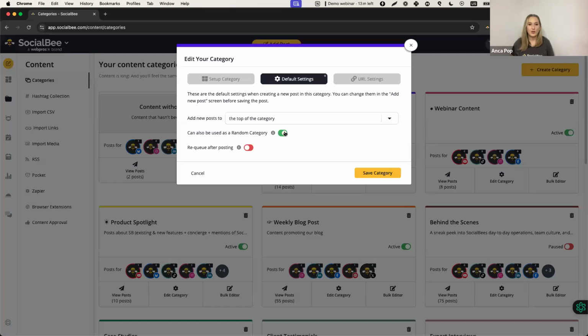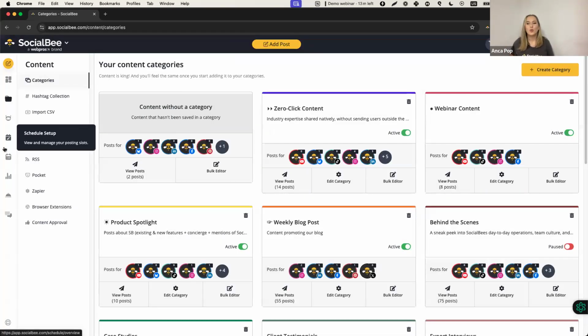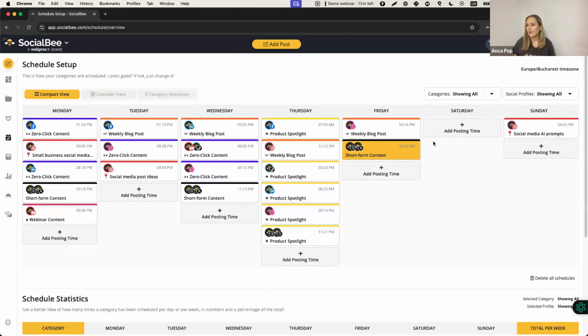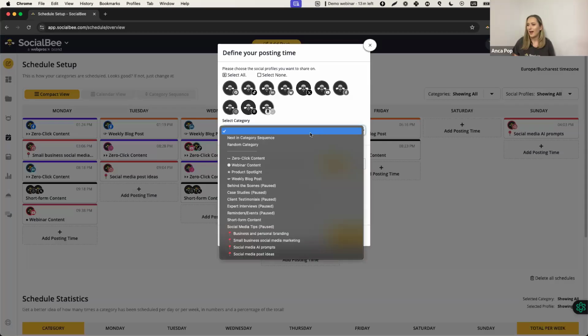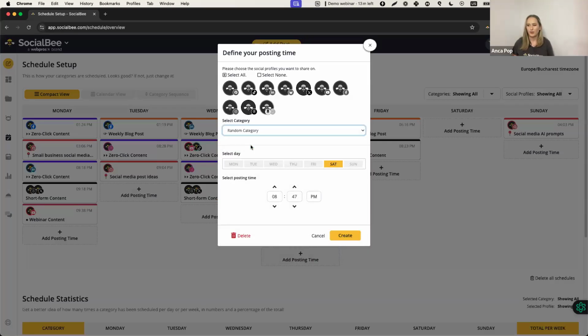So only the ones who have this feature enabled will be taking part. I guess that's one way to group them. And it's a way to schedule a random time slot so that one of your posts goes out every time. So you're being a little more spontaneous.